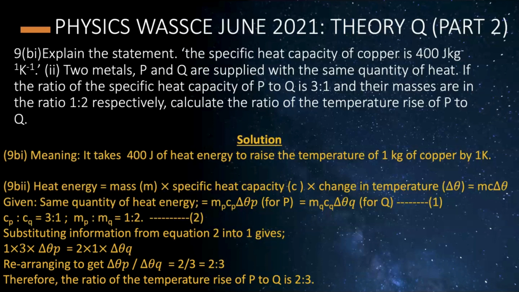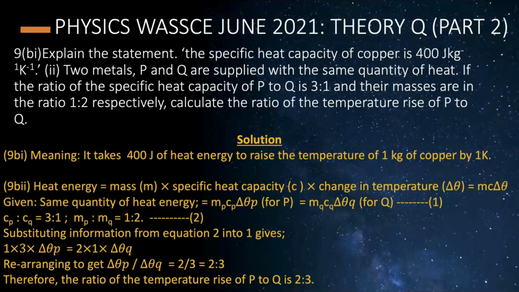They have done that process to now give you a value, and the resultant of the process is what you are asked to find. Like in this case, you are asked to find the resultant of doing theta 2 minus theta 1, and that is the change in temperature. In this case, they were specific to call it a temperature rise, because temperature decline could also be a change in temperature. Whether it's decline or rise, or decrease in temperature or increase, they are all change in temperature. So here they were specific, they said the temperature rise.